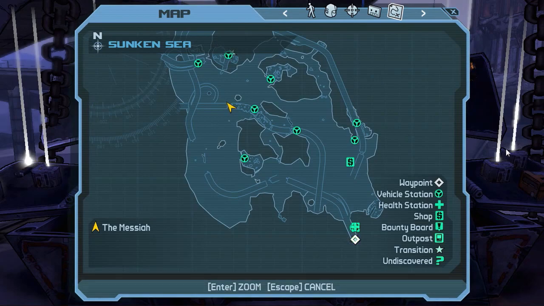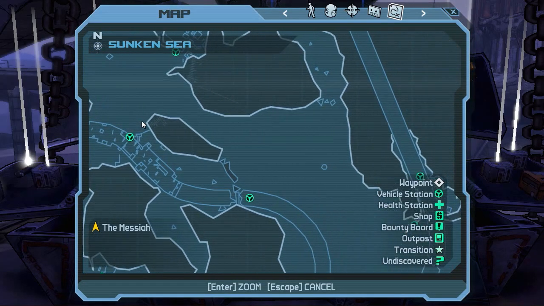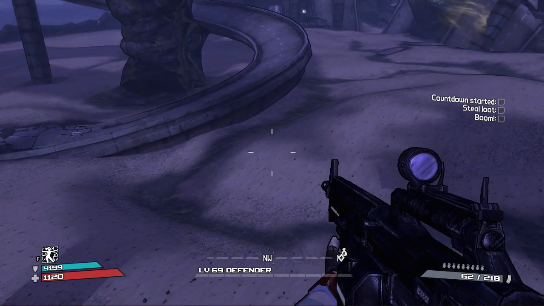So here is a little map reference, just so you guys know. It's pretty much in the middle of the map towards the left. You enter this gauntlet back where the car station is, so just do what I did right there. But that is another Crimson Lance chest.